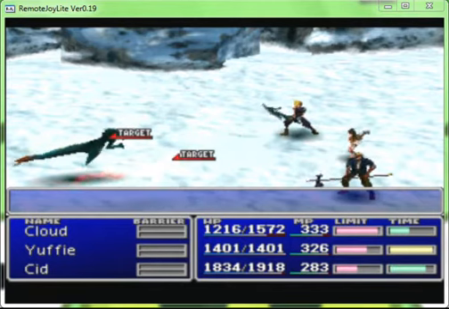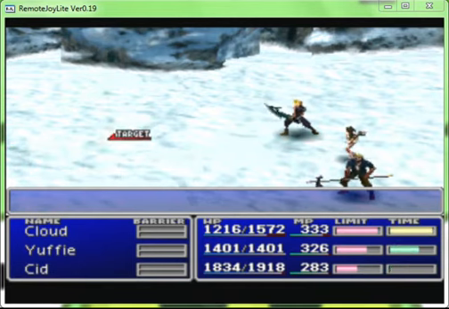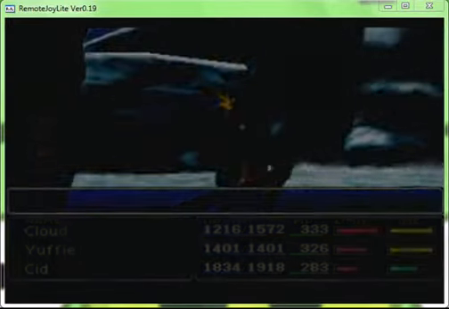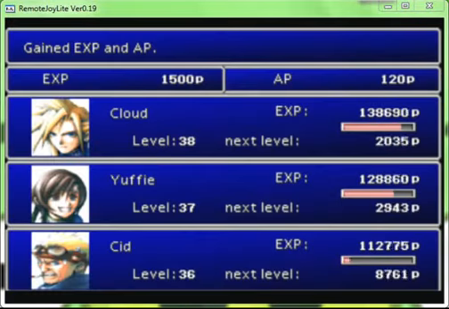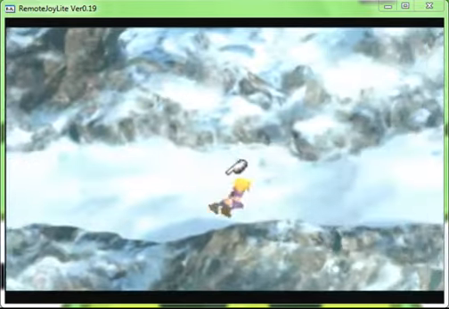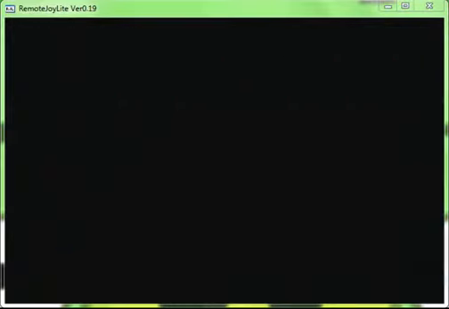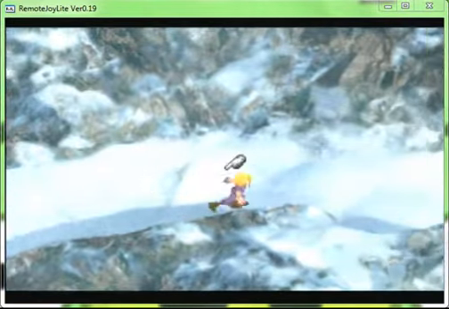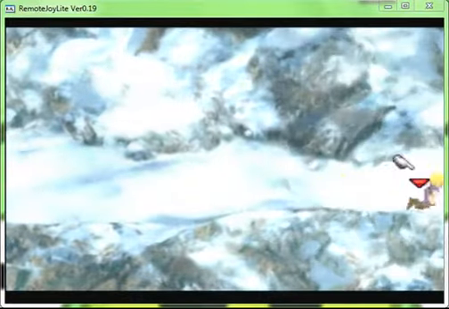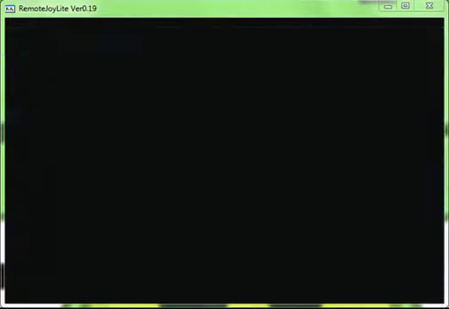Come on. There we go. So these are pretty strong enemies. Now that we're on the 2nd disc, we're not really power leveled. Maybe a little bit, but not as much as we were on the 1st disc, because we were level like 25 or something ridiculous like that before we had even gotten to anything.